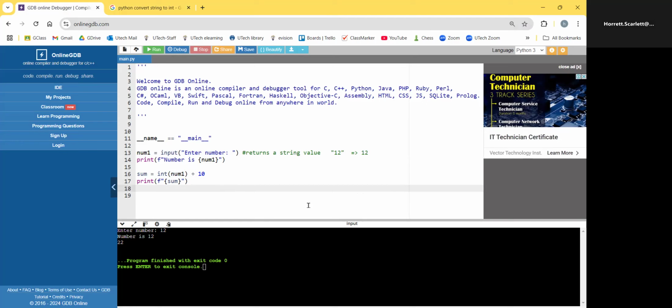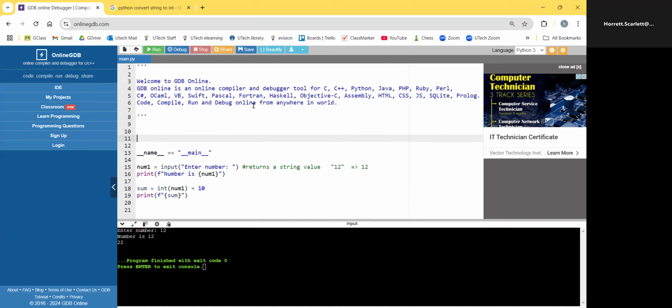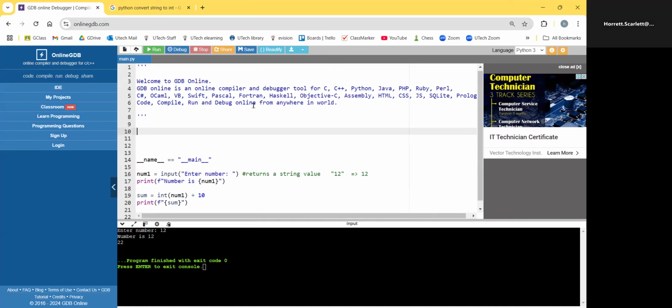So we have taken care of input and output. We have taken care of creating variables and making use of them. We have taken care of setting up the main. So the other thing that we want to look at quickly is how do we go about setting up a function. Now, the thing that you need to bear in mind about Python is that it is very specific when it comes to spacing. And I will demonstrate what I mean when I create the function.